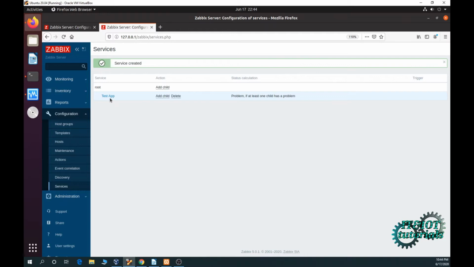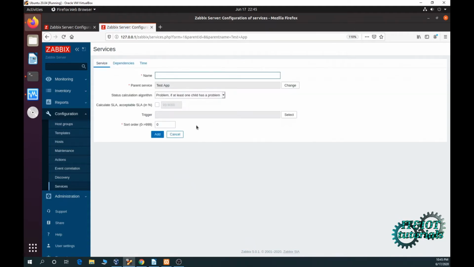We will now add the services that our application consists of, respectively triggers for certain services. Now click Add Child, and I will first monitor my XAMPP web server on port 80.